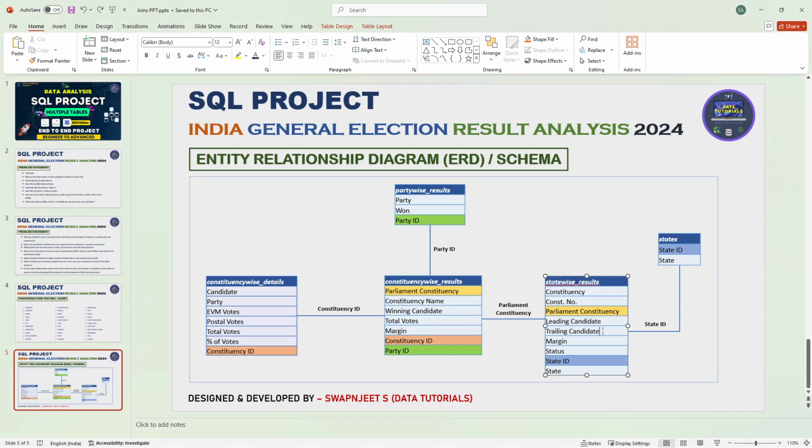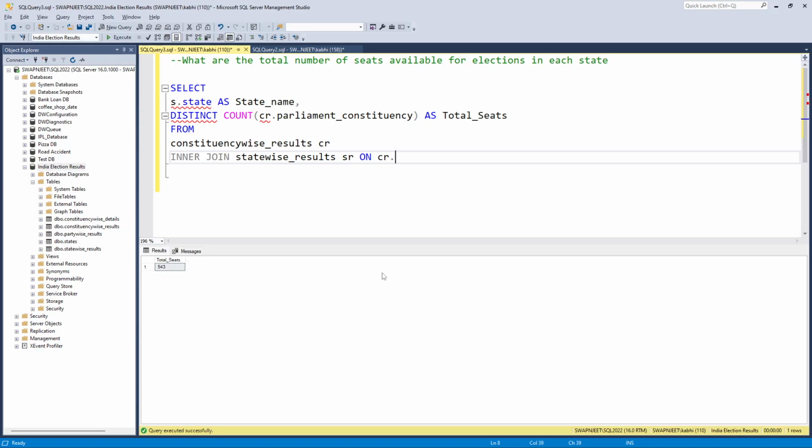So what is the joining condition? We know that this table and this table are joined on parliament constituencies. You can see the yellow marks I have matched over here to help you understand. So these two tables are joined on what? Parliament constituency. I will just copy this and paste it over here, just that here there should be an underscore in between them. So on cr.parliament_constituency is equal to what on this table? That is sr.parliament_constituencies. Getting a note, guys? It is important to note that on the left side we are joining on this, and on the right we are joining on this common column.